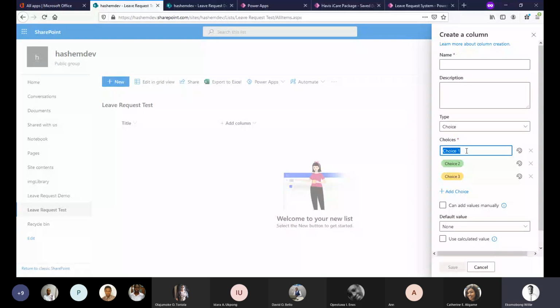So the first choice is maternity leave. There are different types of leaves, but for this purpose, we are just going to take three. So we take study leave, and the next one we are going to take is the annual leave.